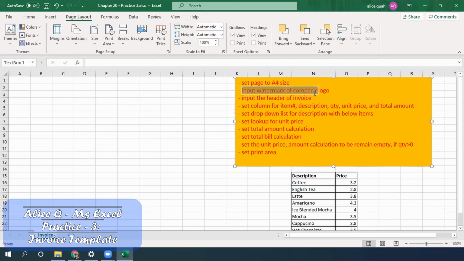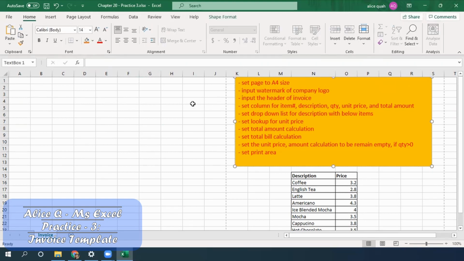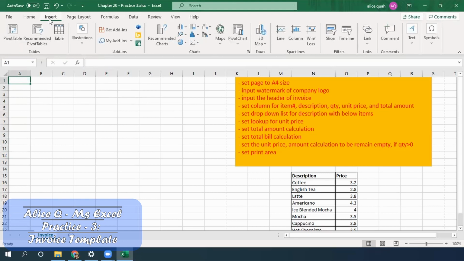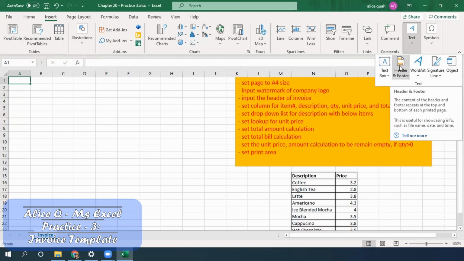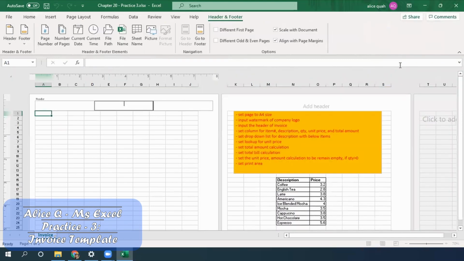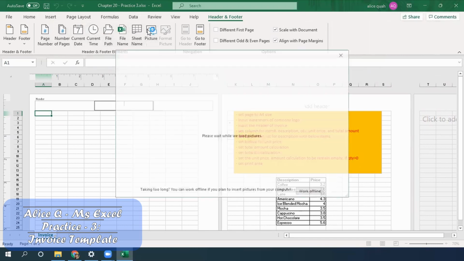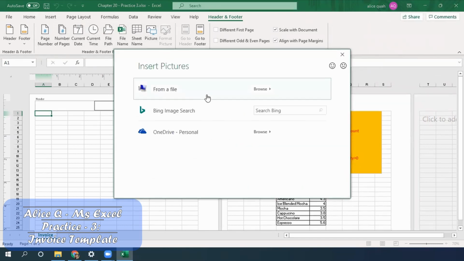Then, we gonna input the logo in the middle of the page as a watermark. Go to Insert ribbon, then look for header and footer. It could be grouped in text, click the drop-down, and we shall find it. When we select header and footer, Excel will turn into page layout view. Click the cursor in the middle space of the header, then click Insert Picture from the header and footer ribbon.